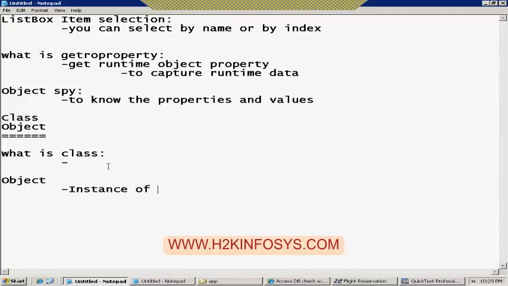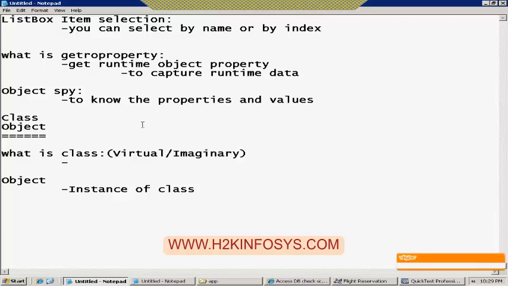So an object is an instance of a class. The class is a virtual or imaginary thing, right?